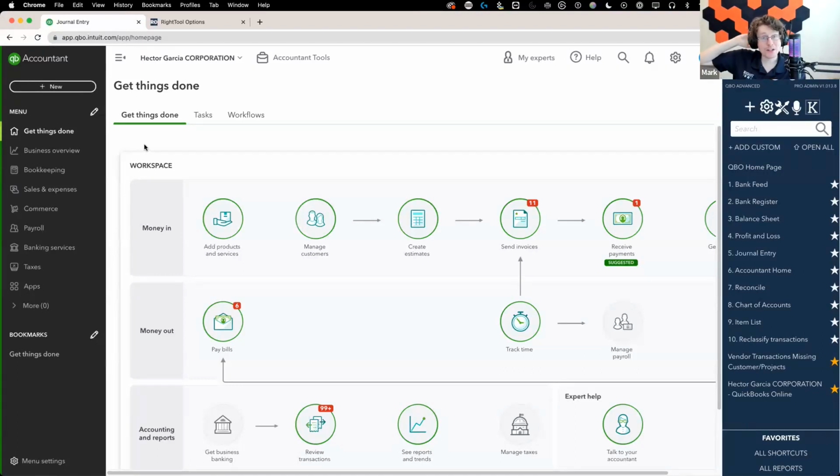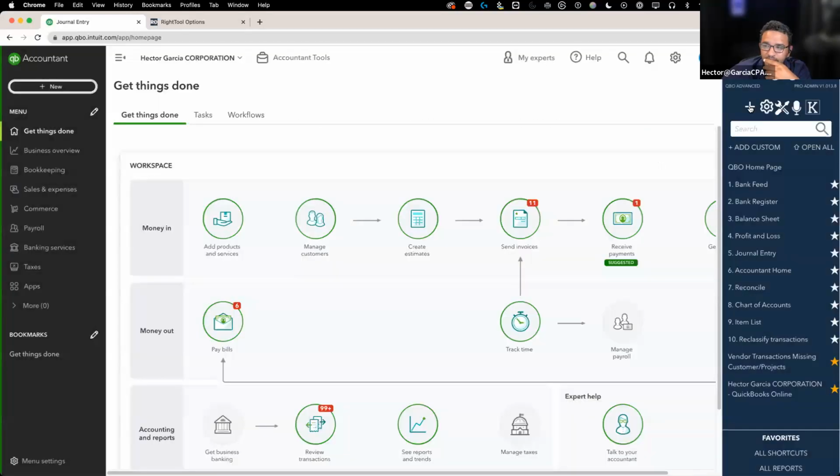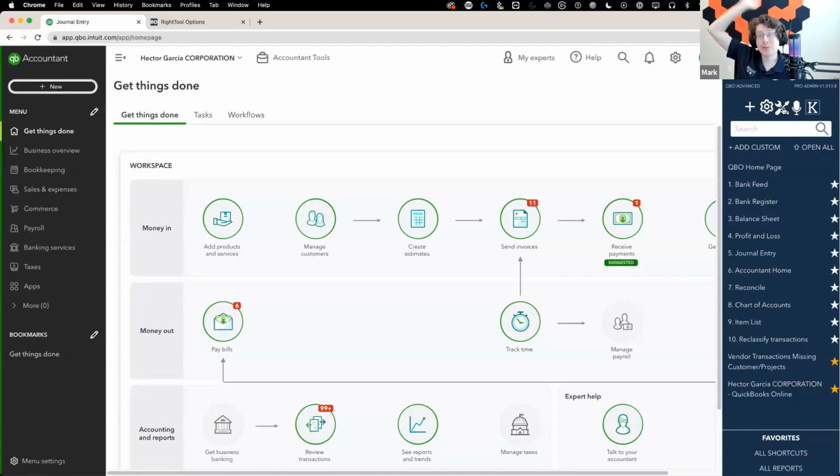Okay. But before you go into this, Hector, I'm going to admit something. I did something behind your back, and you're going to have to forgive me for that, which is the fact that I did make it so the default is not that you open a new tab when you click things inside of the RightTool sidebar, only because it makes things a little bit faster for people. If everything loads in the same screen, we still want people to be able to turn on open in a new tab. I just think that for people who are first getting used to RightTool, having a billion tabs open at one time was overwhelming for them, at least from what I could gather.